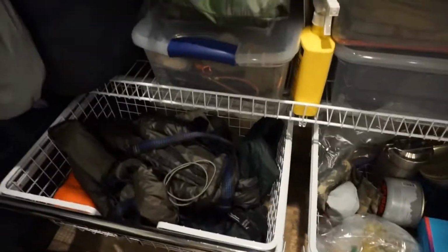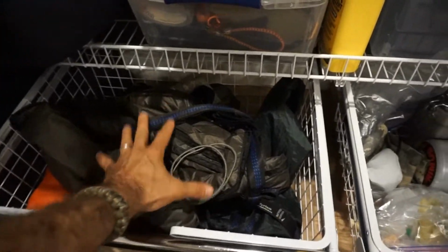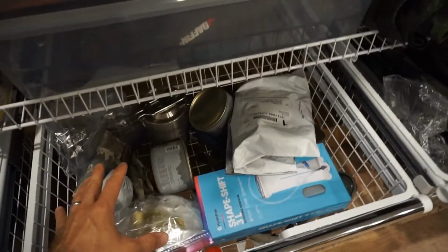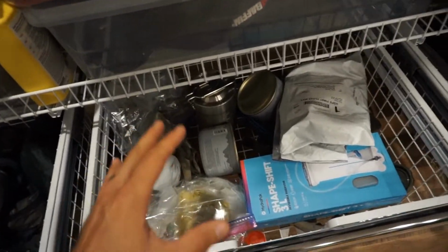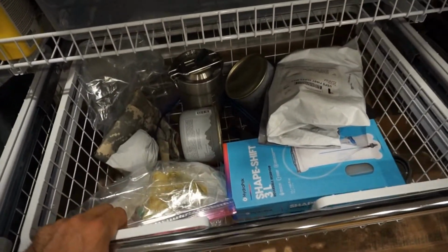And basically, this holds 3 different major topics for me. First is my sleep and sort of shelter system stuff. So anything to my sleeping system or my shelter system stays in here. This next one is all about cooking. So cooking or creating fire. So this is all the stuff that I need basically to make sure I keep my belly good and fed.